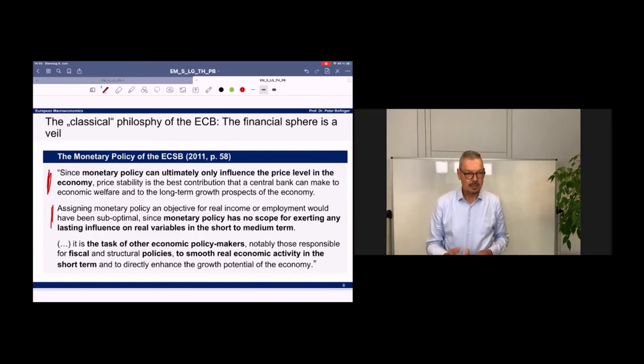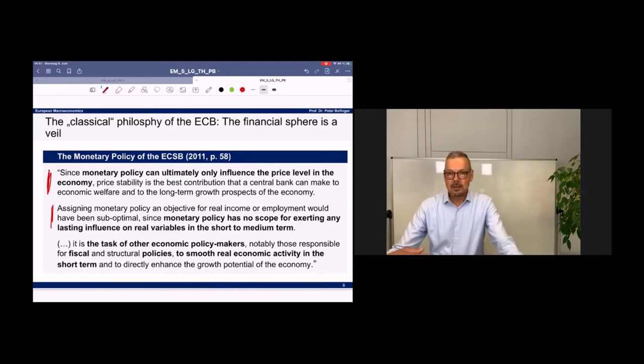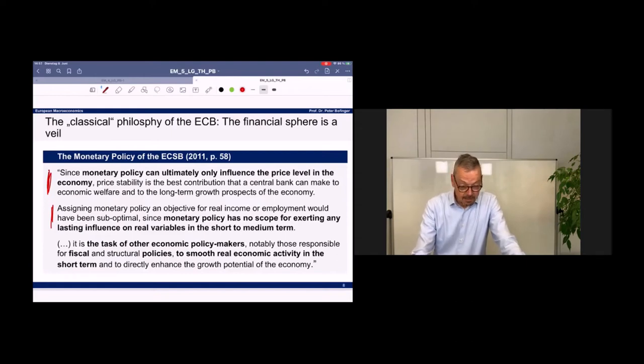So it's key for monetary policy that it has an impact on real variables in order to have an impact on inflation when the economy is hit by demand or supply shocks. So it's quite nice that we just discussed in this simple model how the central bank reacts to shocks and how it can control the inflation rate. It can control the inflation rate only via its effects on real variables. But here, of course, that's what the ECB does.